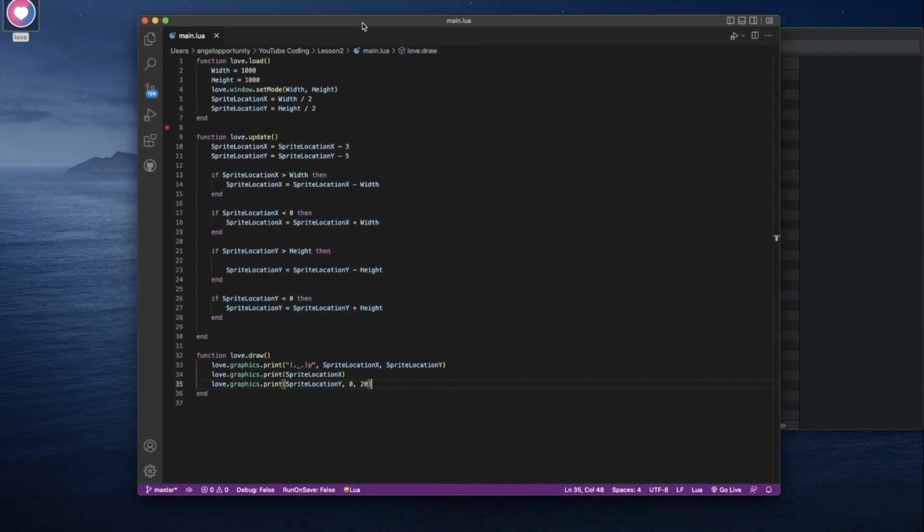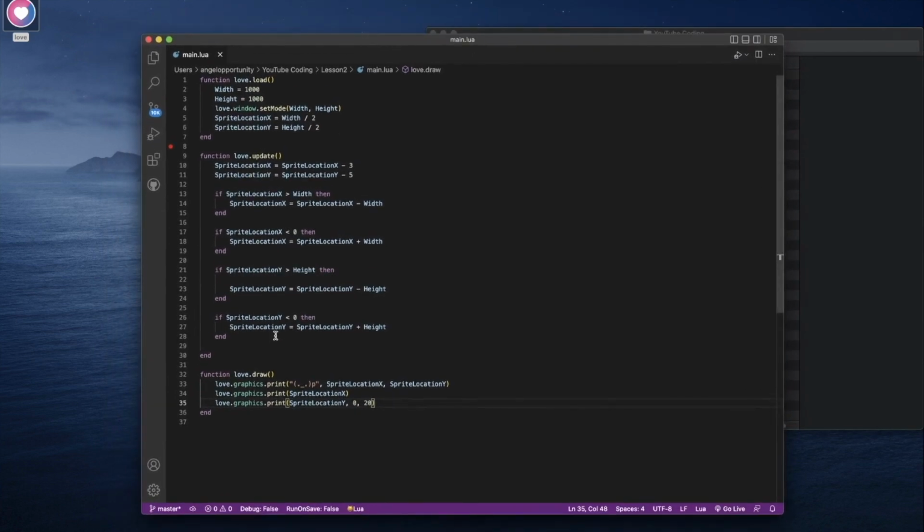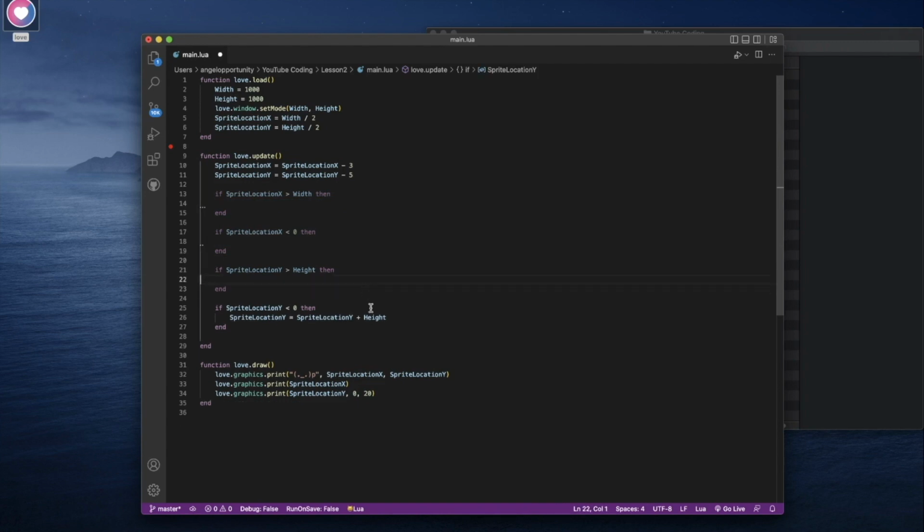Now let's try to bounce it off the wall. So do we need any of this anymore? I'm trying to think if I just want to delete this and start clean, or if I want to reuse this. Let's try to keep it for now, because we do have these same conditions, right?